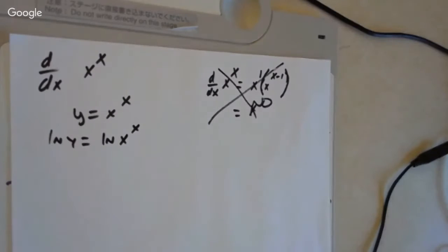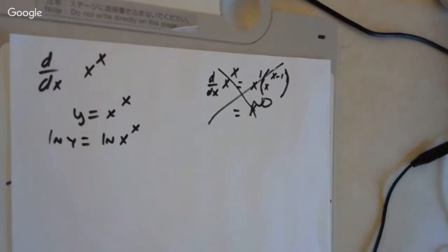If you multiply x by x to the x minus 1, it comes out as x to the x. But my question would be, since the derivative in that case, if you use the power rule, would be the same as the original function, why do we know that's wrong? Because with e to the x, though, it's the same. Because neither one of those rules applies to that situation.